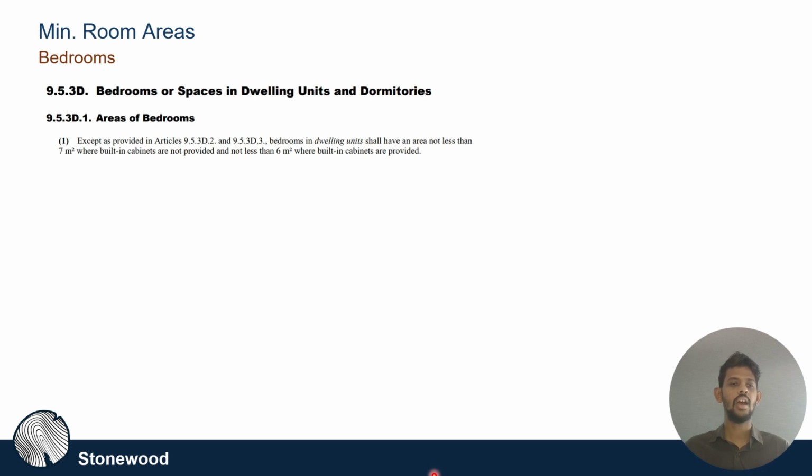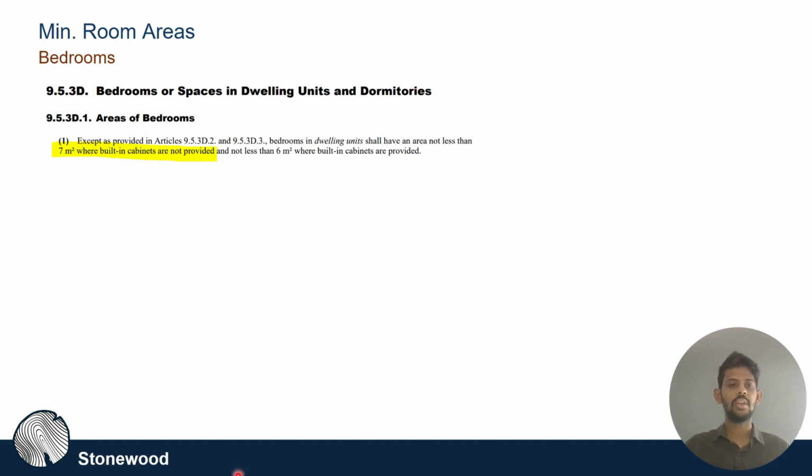Alright, now we know about the living room, dining and kitchen, so learn about the bedrooms. 9.5.3d.1 covers the bedroom area. Alright, so first one is dwelling unit shall have an area not less than 7 square meter where built-in cabinets are not provided.